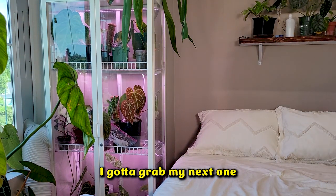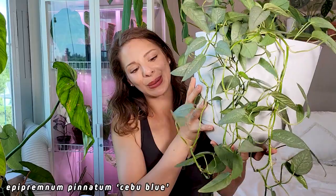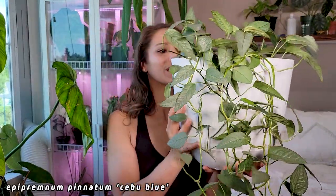All right, we're back — we have coffee, thank goodness. Now onto my next favorite common house plant. This is my Epipremnum Cebu Blue. She is so beautiful. I know it looks like she's in a way bigger pot than she needs right now, because she probably is — she once was very big and luscious and amazing. Now she's still amazing and still a little bit luscious, just not quite as much.